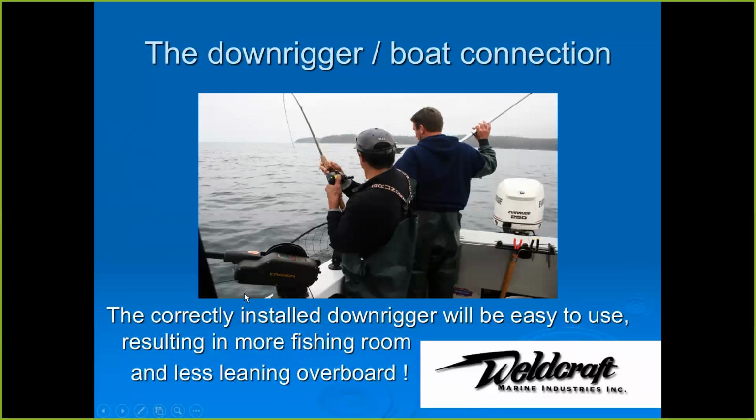The downrigger's out of the way. The netman's at the corner of the gunnel. He's got a wonderful, clean place to work. The angler can step back in the boat and make the netman's job even easier. And that's a beautiful thing to watch in action. So when you choose a mounting location on your boat, make sure the corners of the gunnel are reserved for landing fish and people getting in and out of the boat. Get those riggers up in the boat. They really don't need to be back on the transom.